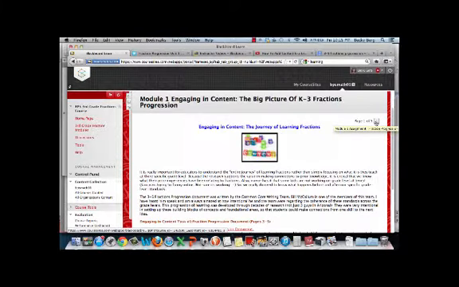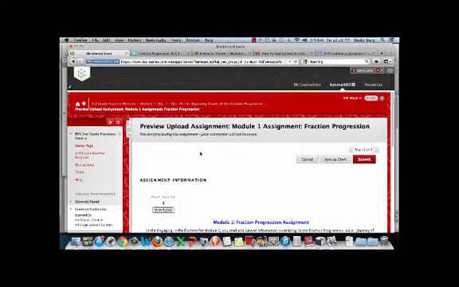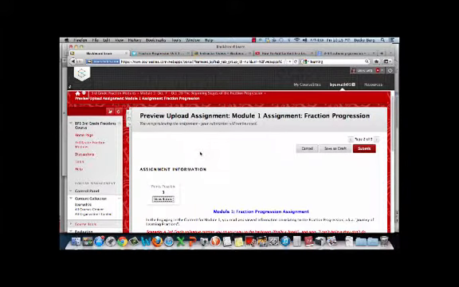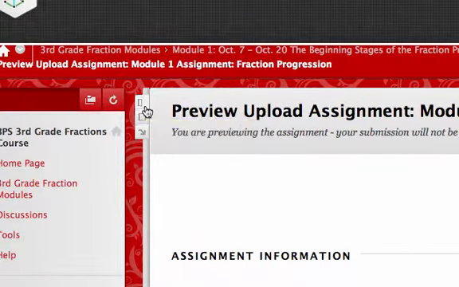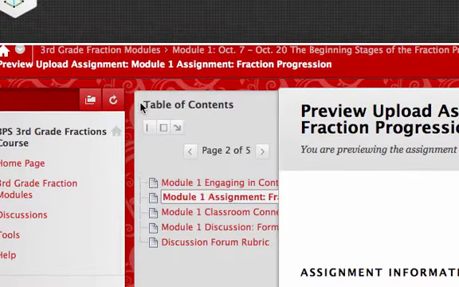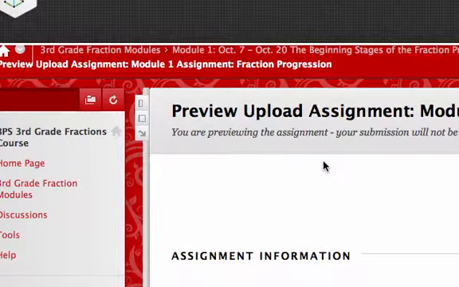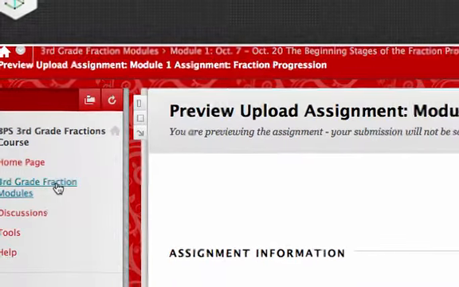So then I can click the arrow to go to the next page of this module, okay? And here's an assignment that relates to what you just did. So we can continue to page through this module, but also at the left-hand side of this window, you'll see a little tab and it'll say Expand Table of Contents. You can expand that and then you will be able to see the different components of Module 1, okay, so that you can click right here as well. And then you can collapse that at any time. So just know that that's available to you as well, okay?